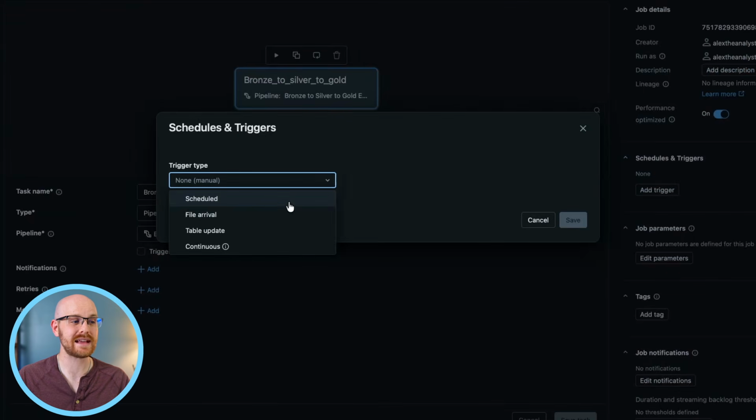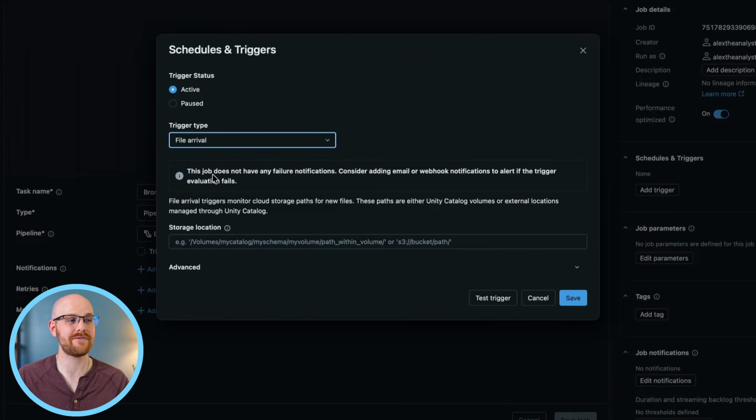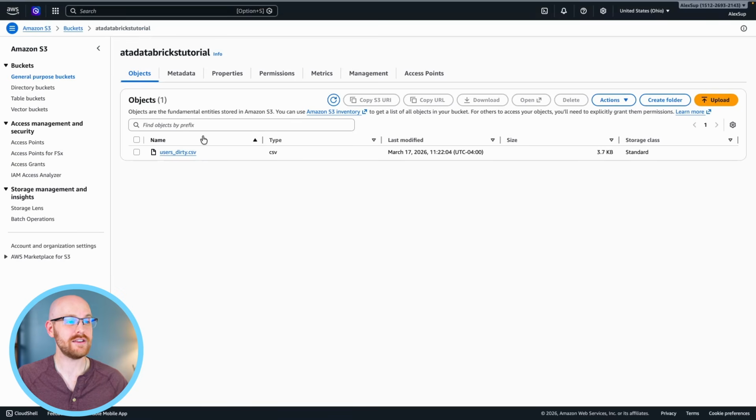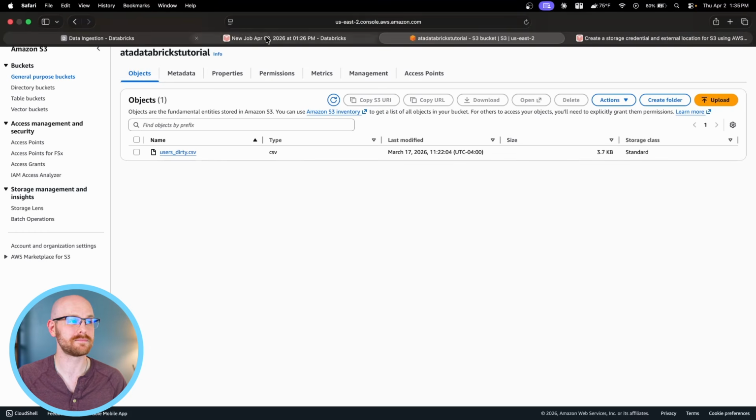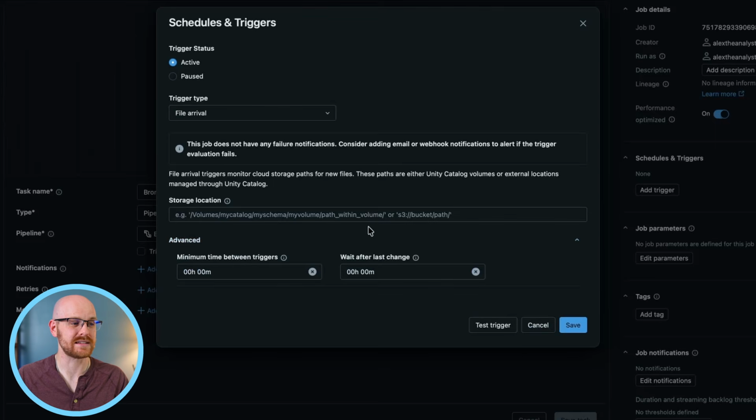The next type of trigger is a file arrival. So if we click on file arrival, we're gonna say when a file arrives at this location, kick off this job and run everything within it. Now for our process, this would be like our S3 bucket. We can go and look at our S3 bucket: if a new file gets dropped in here or this gets updated, then we may trigger this job and it will run. And of course, we have advanced settings as well, where we can wait a minimum time between triggers, because what if you're uploading a lot of documents at the same time? You don't want it to trigger 20 times because you just dropped 20 different files in there one at a time. You'd want to wait for all these files to get in there. So that is absolutely an option.